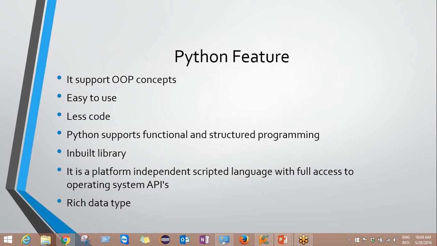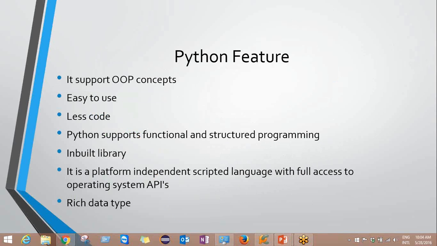But in Python you need to write only 2 to 3 lines of code, because they have so many inbuilt libraries and they have customized them in this way, so you simply call simple methods with parameters. Like in Selenium you have driver.manage.windows.maximize. They have removed this kind of dependency and given everything as driver.maximize. So just because of these libraries you need to write less code.